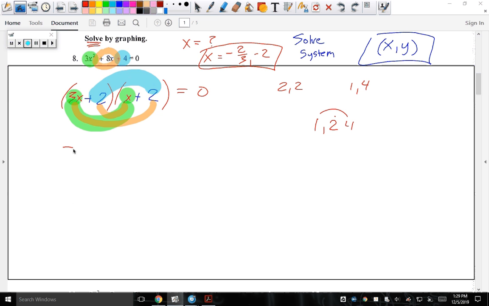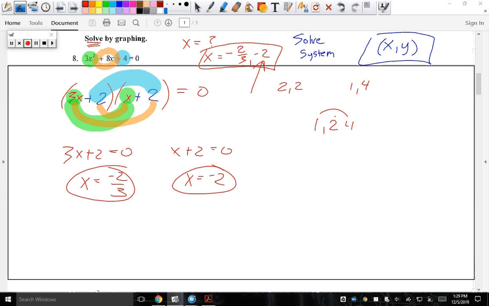From here, I could set each one equal to 0. And you see, here's the negative 2 that I have right here. And this would be the negative 2/3 that I have right here. Okay? Any other questions? Let's say that you are not good at that method. Okay, this is a good example to show this with. If you're not good with all that method that we just did by hand, you should do something called factor by grouping. What we just did was like the number sense guess and check, strategic guess and check, but we want to do a factor by grouping.